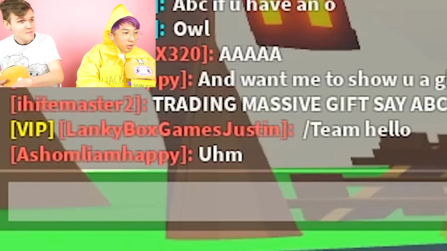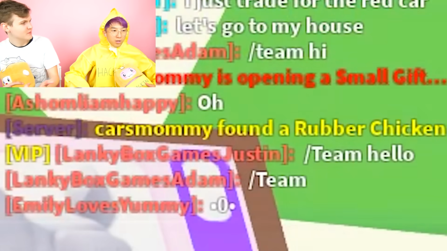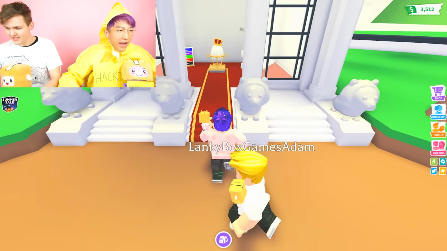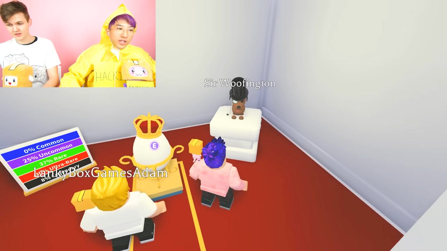Wait, oh, it says VIP on my screen for you. Yeah, yours says VIP, mine doesn't. You got VIP by doing that. Okay, let's hatch. Actually, let's have a hatch off, a legendary hatch off. Okay, now, do you think this is gonna work? Well, we gotta find out. Whoever gets the first legendary wins.